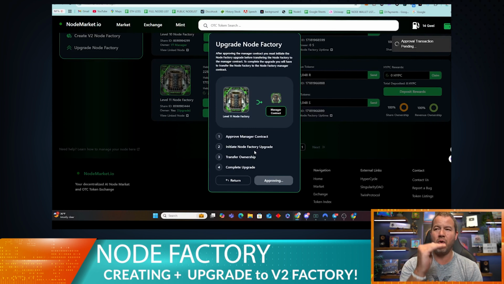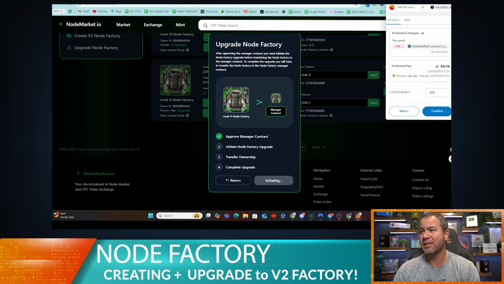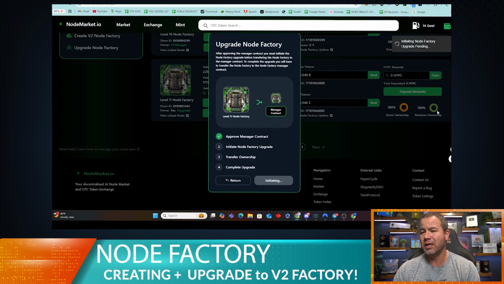So it easily walks you through each one of these steps. We're going to initiate the upgrade. Boom, boom. Now this is the next step. It's going to take a little bit of gas. And this, I think, is the most expensive gas step. This one looks like it's about $41 in ETH right now. And we're going to keep track of the math on this too. Gwei is 14 Gwei, so I'd probably wait till Gwei drops just a little bit if you have a chance. Okay, so that's worked out perfectly.